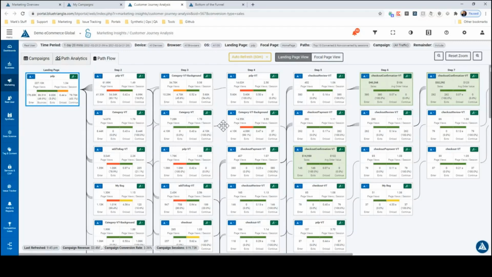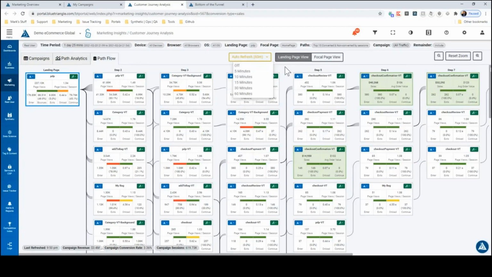Taking a step back here, this is a real-time customer journey analysis. Other platforms, Google Analytics and others, for example, take 12 to 72 hours to get data into the platform, whereas with Blue Triangle, you can get down to a 60-minute refresh, down to 5 minutes, or even 2 minutes by request.